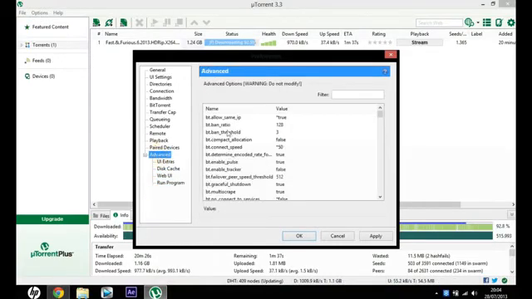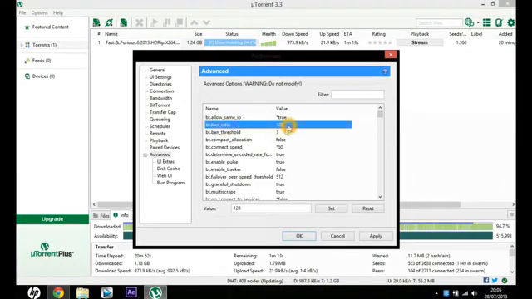Now the last bit is the advanced, so click on the actual button advanced, go to bt.allow_same_ip, click it, change it to true, and then there should be a set button. Alright, maybe not. So have that at true, okay. Look at that, I just downloaded 1.24 gigs in a matter of 20 minutes. That's crazy. So make sure that's true.